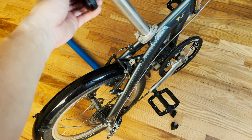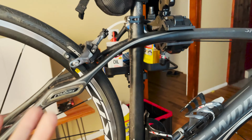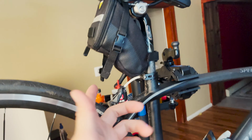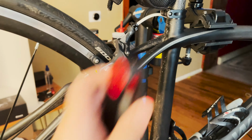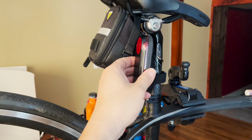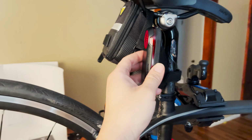Another complaint is if you ride a road bike and you have a saddlebag, as you can see, you have no place to mount this light. This light cannot go here, because that's definitely not recommended by Garmin. Garmin says you need to always have it at the highest point, okay?